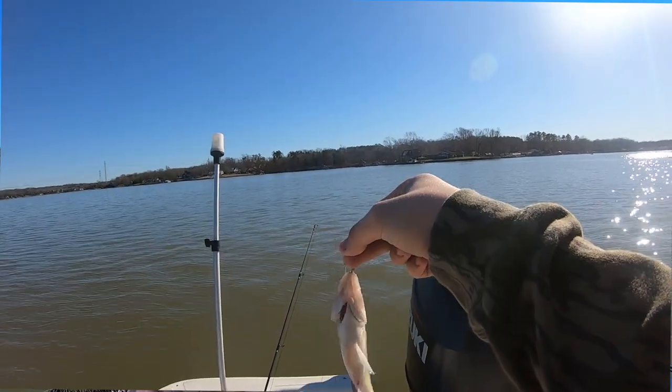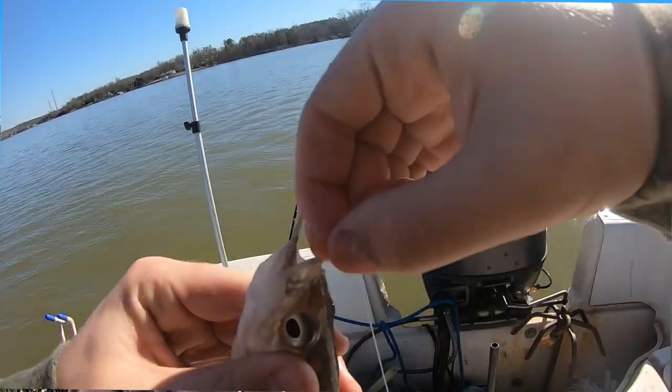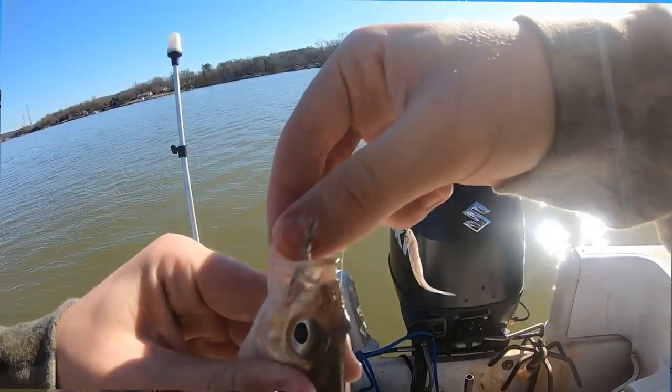You get days like that where they bite just different. You know, I've heard that with skipjack. I don't fish for skipjack a lot, but I've heard that from folks that fish for skipjack. Some days they want stuff moving, sometimes they want some action.